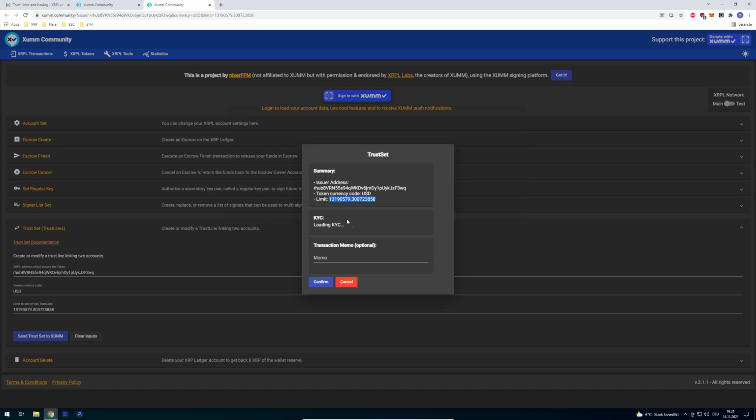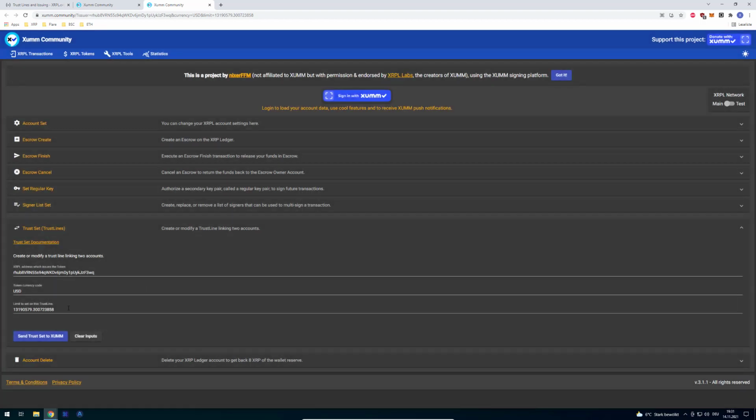In regards to the highest number, you can just enter more or less the highest number you want to. The only thing the limit says is how much you are willing to own or hold at most of the token. So usually it just takes the circulating supply and sets it as the limit. So at most you can own all the supply, and that's all the limit does.